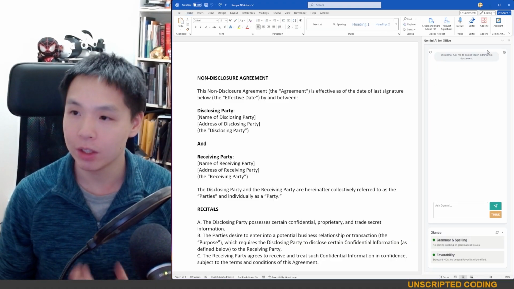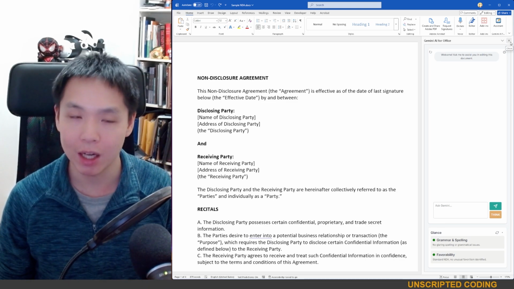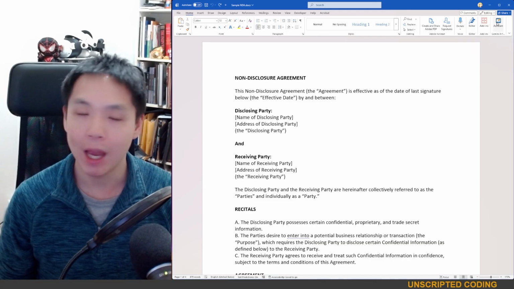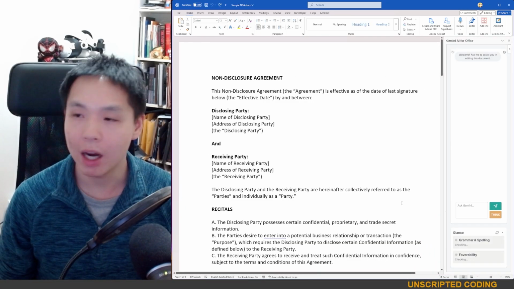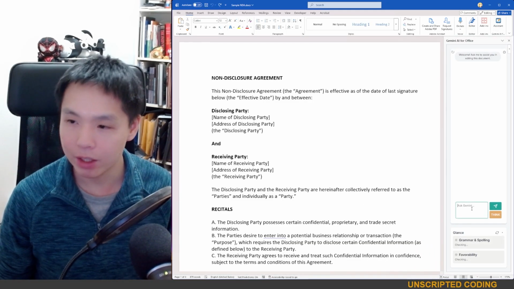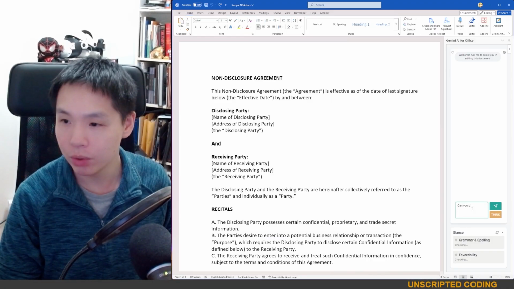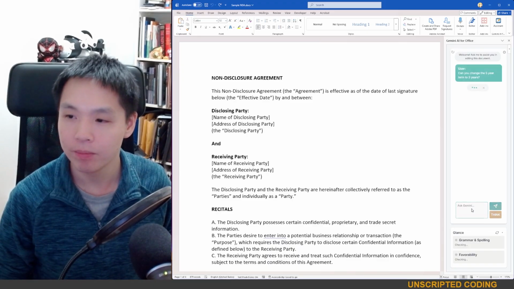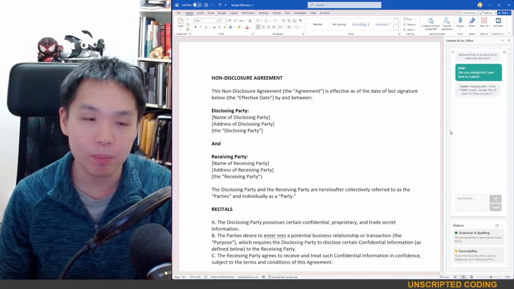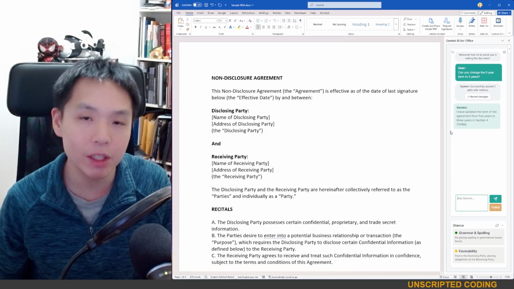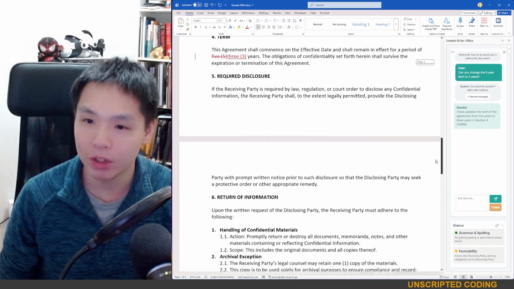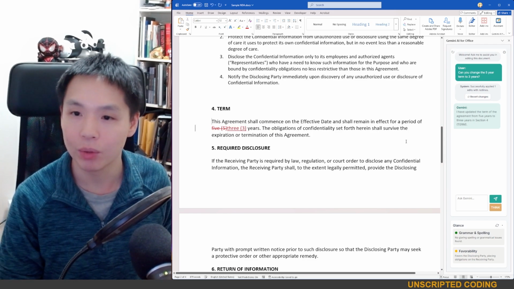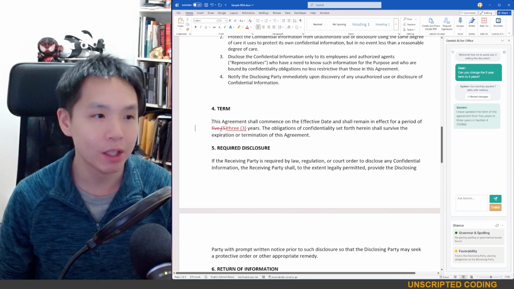What it does is it creates a chatbot on the side of your document right in Microsoft Word. So I can shut it off and turn it on again, and I have this interface ready to go. And here I might say, can you change the five-year term to 3 years? And what's nice about this chatbot is it's not just ChatGPT or Gemini on the side. What it can do is actually make changes to this document. And so if I undo and redo, you can see that it changed the document.